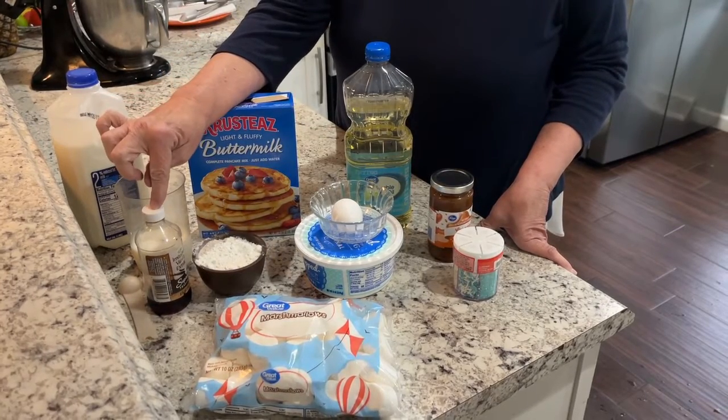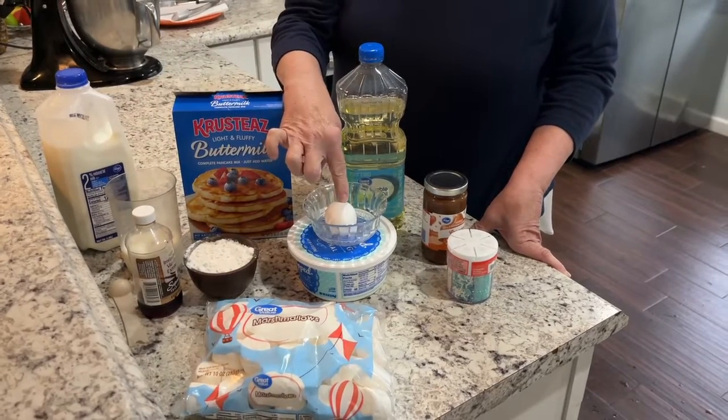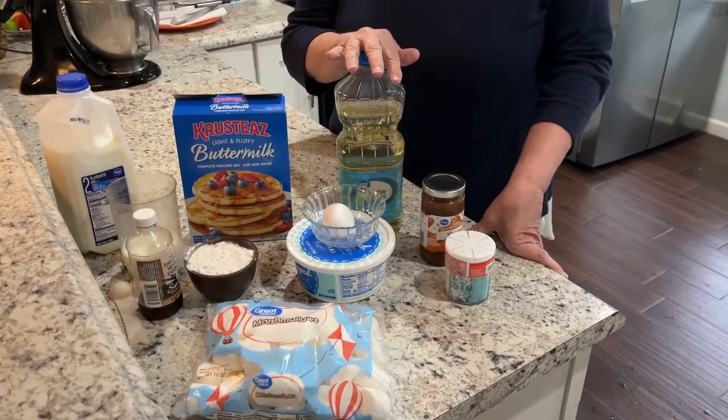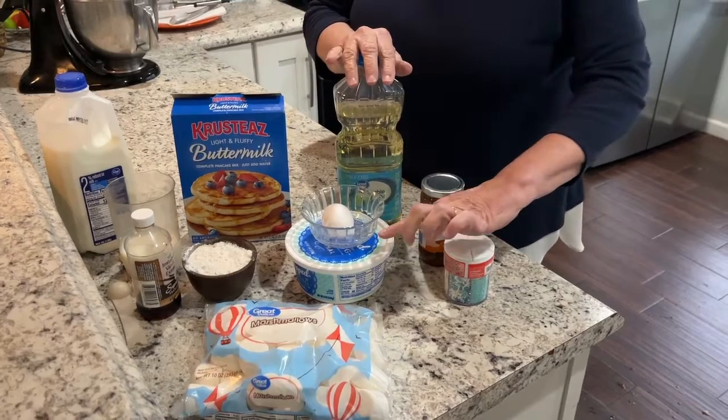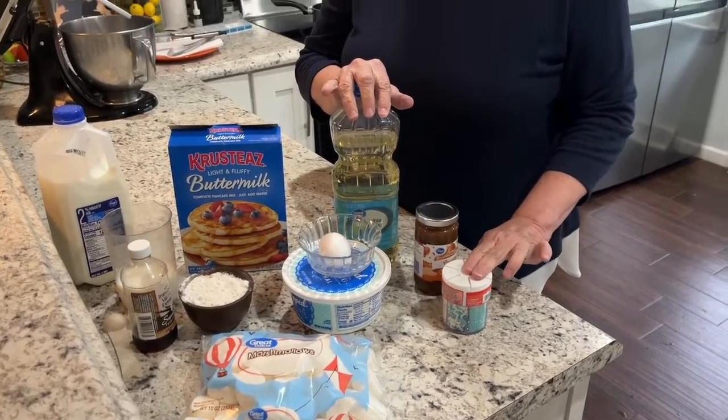I always put a little bit of vanilla in my pancake mix, so we've got the vanilla out, 1 egg, and oil for frying. And then for toppings, we've got some whipped topping, some caramel sauce, and some sprinkles. You can also use chocolate sauce or strawberry topping, whatever your favorite.